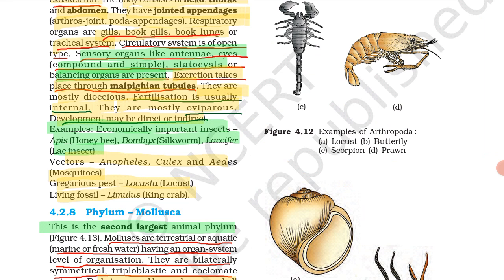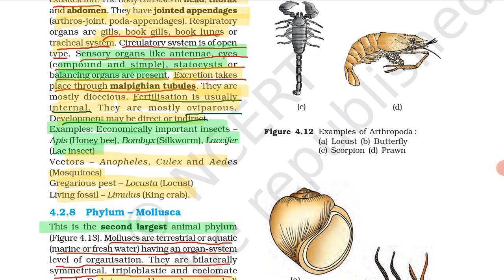Then we are going to learn about vectors. In that, Anopheles, Culex and Aedes are the types of mosquito, and these are called vectors. What is meant by vectors? Vectors means they carry a particular infection to human beings. This mosquito has some infection, and when it bites a human being, it works as a vector, meaning it infects living ones, so they are called vectors. Anopheles, Culex and Aedes are the vectors, and these are types of mosquitoes.